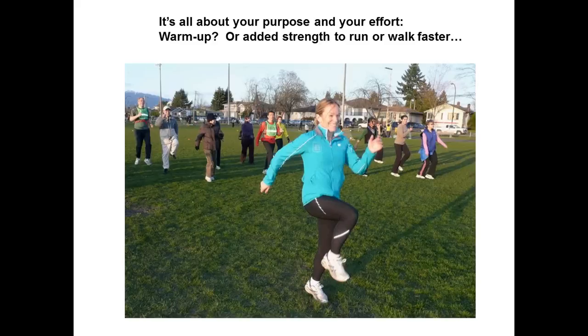So again, you can do it as part of a warm-up, or what I wanted to say is it's excellent strength to add as a workout all in itself for those of you that are avid runners and want a way to enhance the strength component of your program specific to running.